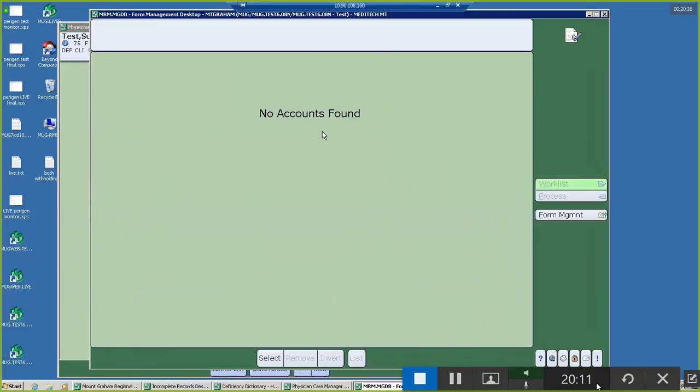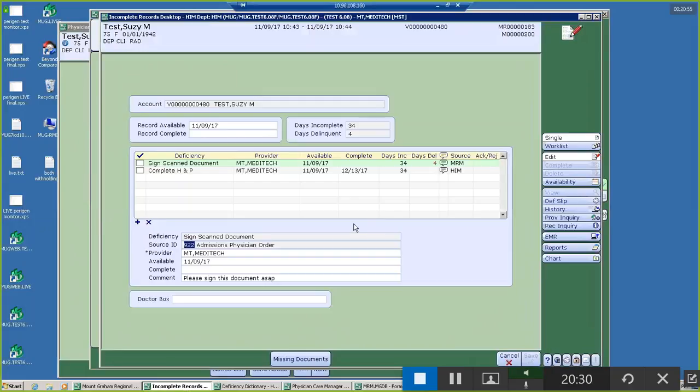It would fall under this forms management work list here, for someone to go in and process that deficiency. When I say process, meaning the user would need to either delete the deficiency in question or reassign it to a correct provider. And that in turn is what updates the incomplete records desktop with whatever modification was done to that deficiency.